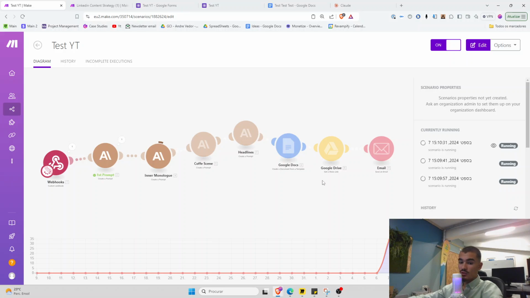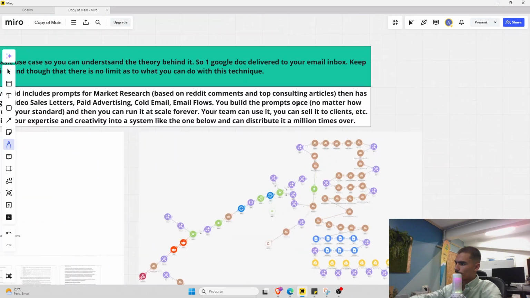Now let's look into more theory. What did we do here? First one is gonna be an analysis of the ICP with the information that was provided in the Google form. The second one will be the inner monologue. Then how would he explain this information to a friend, and then headlines. But you could come here and you could put cold emails here, VSLs here, hooks, or sell scripts, or DM scripts, or give me parameters to find this ICP on LinkedIn Sales Navigator, for example. All of this, like you saw here.